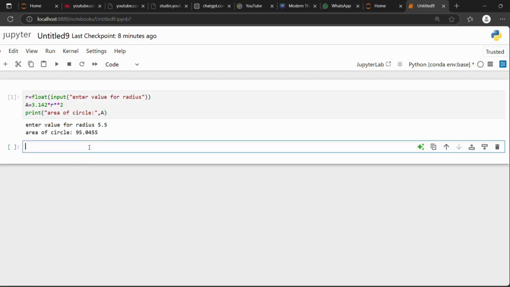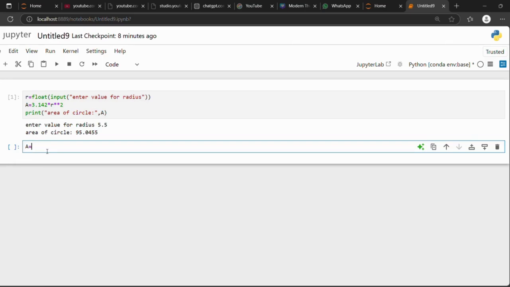Now I am going to use it for the area of a rectangle. As we know, the area of a rectangle is A equals length multiply breadth. So there are two variables which make the area of a rectangle: the first one is length and the second one is breadth.